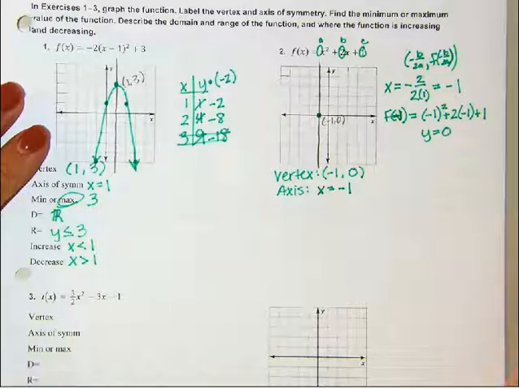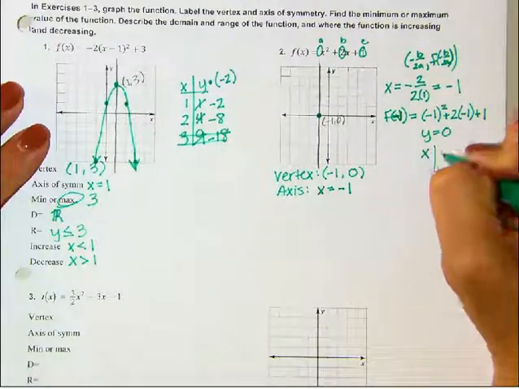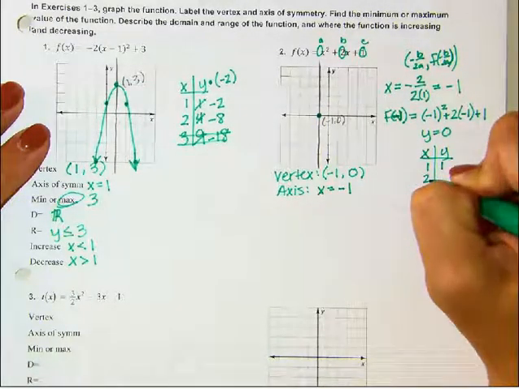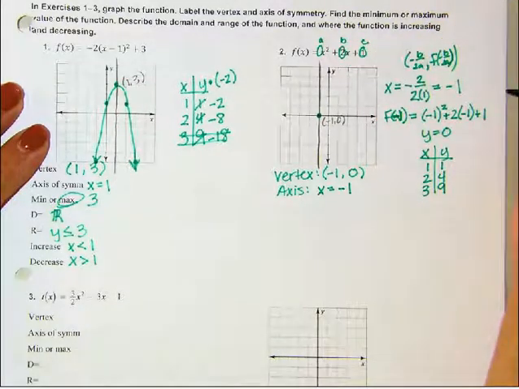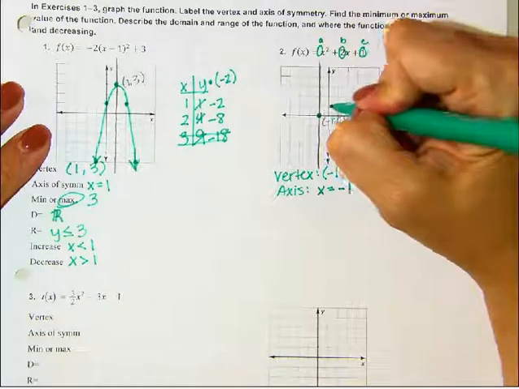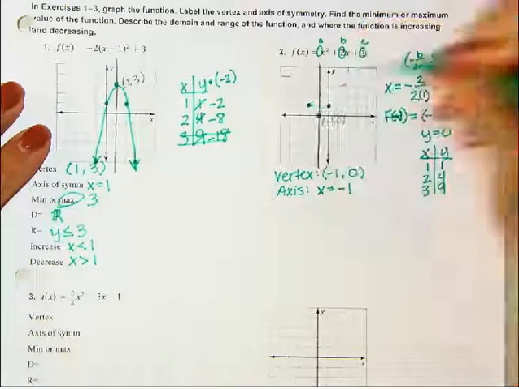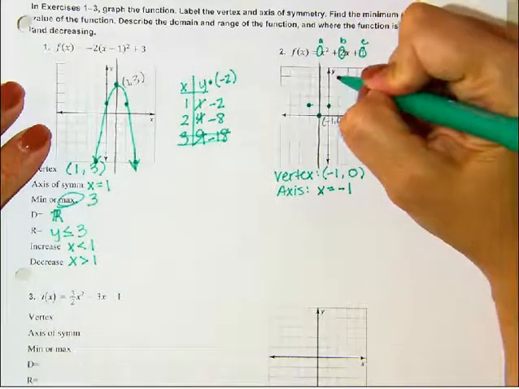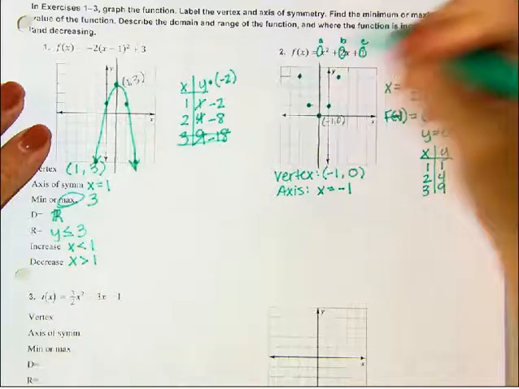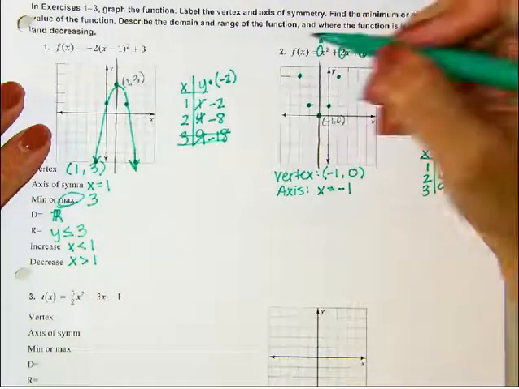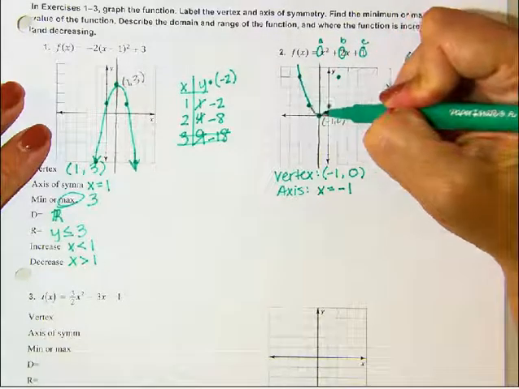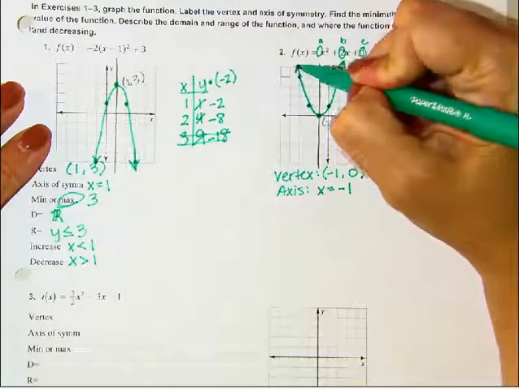If I graph it, the points to memorize are 1, 1, 2, 4, 3, 9. There is no multiplier because it's 1 in front. So I go right 1, up 1, and mirror it. Right 2, up 4, and mirror it. And the other one doesn't fit, so I'm just going to make sure I did that right. It was looking a little off to me, but there we go.